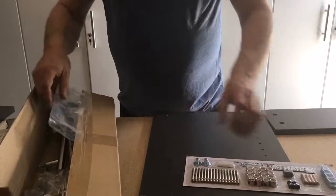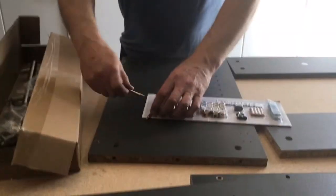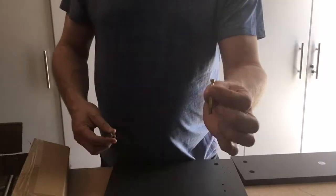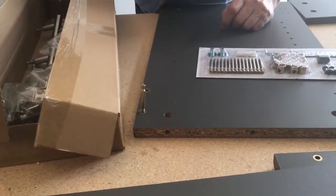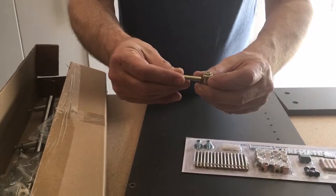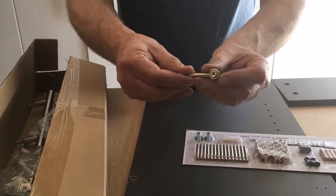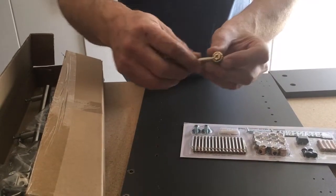So just for review's sake, I'm going to go over it again. This is the process of how these things go together. We're going to be putting these metal dowels into these holes here. And we're going to be taking these cams and putting them into these holes here. And when we assemble the panel, what's going to happen is the metal dowel and the cam will go together like that right there, and then you'll set the screw to set it in place.